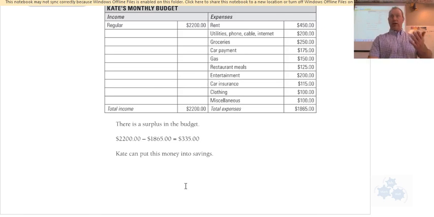So that's what we did in our opening exercise, right? You wrote down all the money that you make. You wrote down the things that you spent money on last month. You calculated the difference between the two. And all of you said that you made more money than you spent, which is excellent. That means that all of you had a surplus. Okay? So what would you do with a surplus?